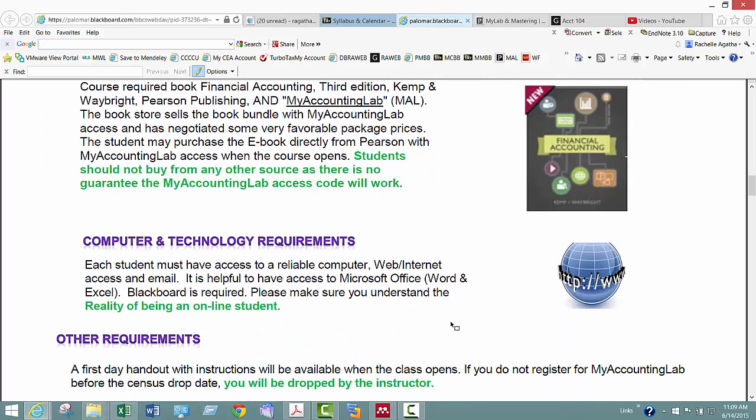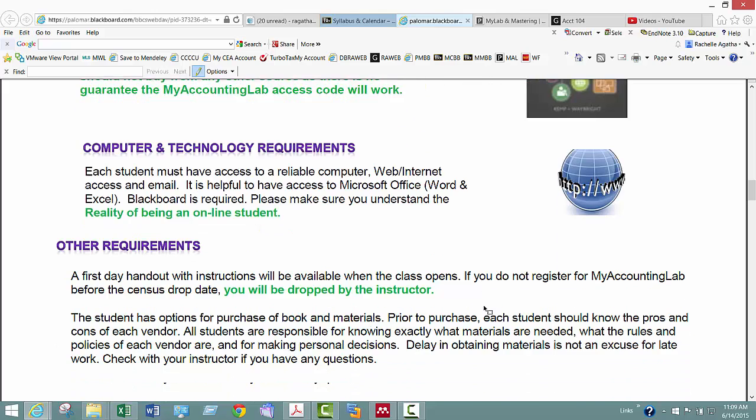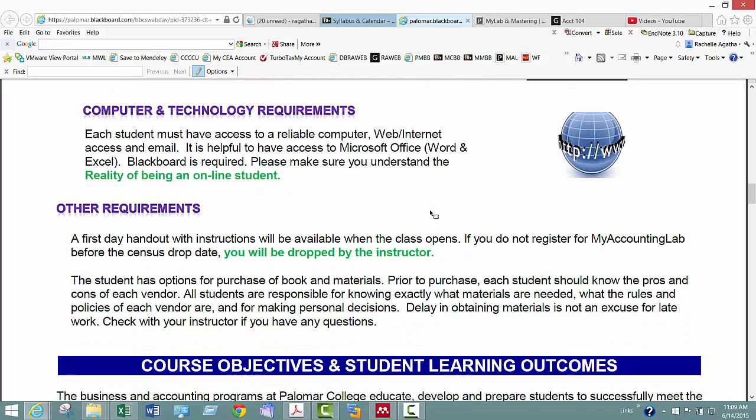I don't require it. It's helpful to have Microsoft Excel. Sometimes I'll work the problems in Excel and send it back to you, so that's helpful. You must have a really good internet connection. Not having internet is not an excuse to not take an exam. So if you have to go sit in Starbucks or go to the computer lab, you'll do so, but you're not going to email me and say, my internet went down and I couldn't take the test. It doesn't work that way in my classes.